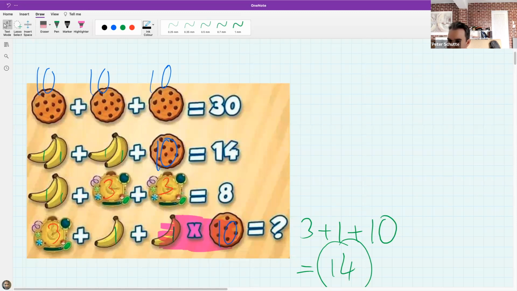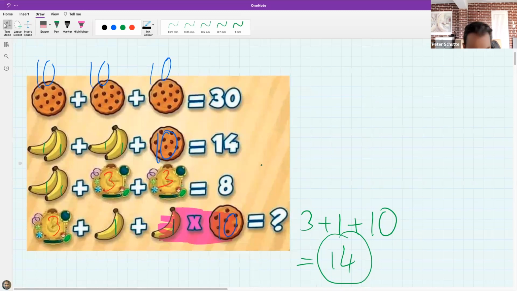Okay. So I see lots of you got close to that. Now, you'll notice that we do these questions a lot. They're actually called simultaneous equations, where one piece of the puzzle feeds into the next piece. So you had to sort of solve for the brown biscuit, then you solved for the banana. And what was sneaky about this one is that they had 2 bananas in row 2, but then they had 1 banana later on.